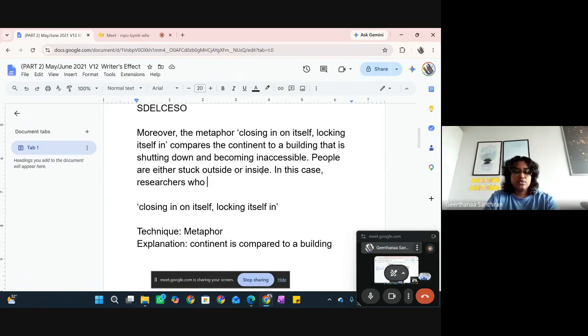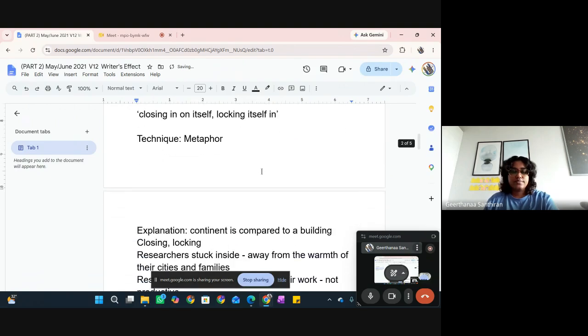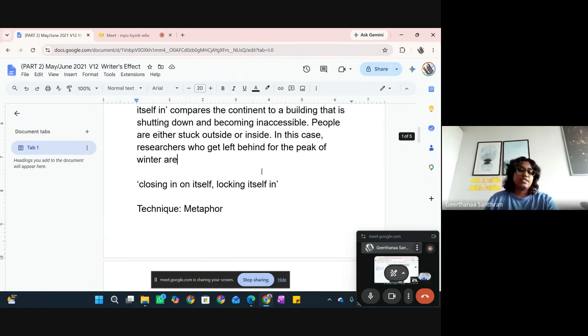So researchers who get left behind for winter, for the peak of winter, are away from the warmth of cities and their families.